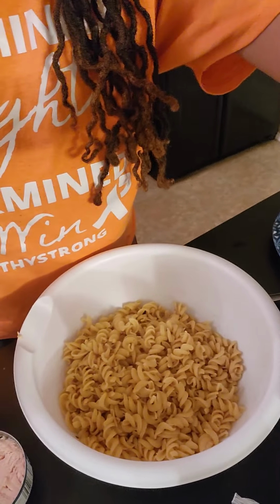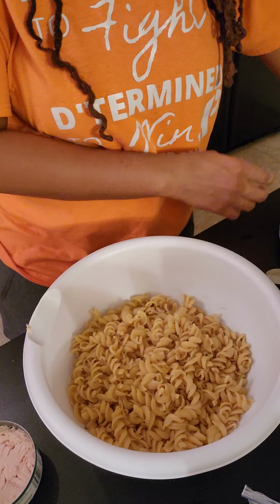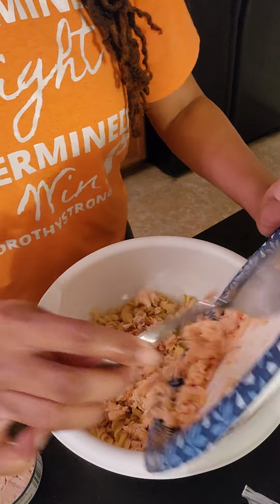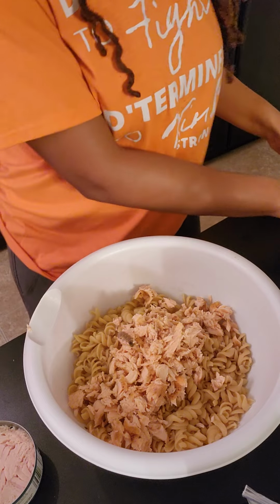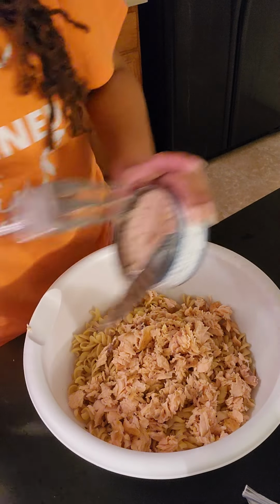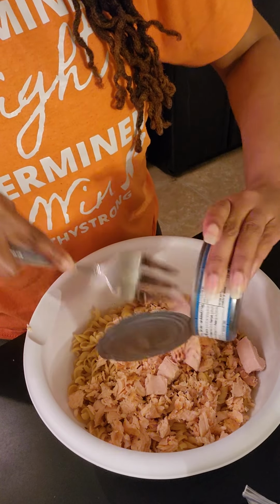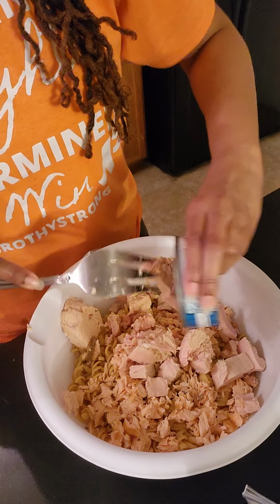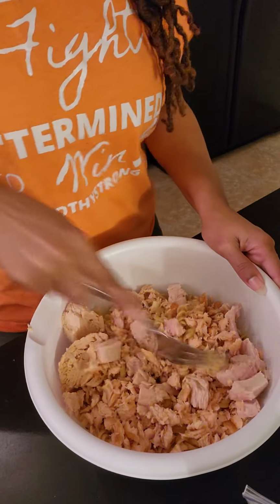So we already have the Flavor God boiled gluten-free penne yellow pea pasta. Go ahead and add all of the air fried salmon. Add the albacore tuna. Give it a whirl.